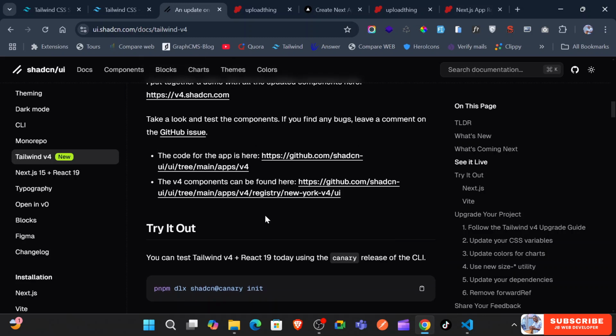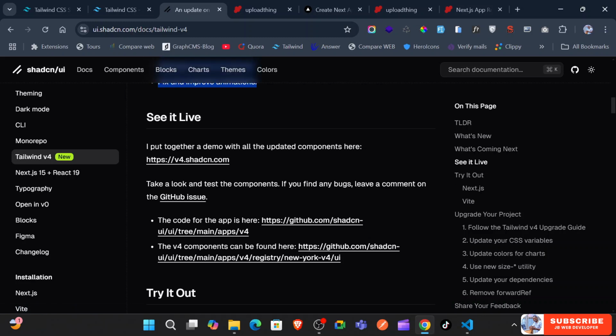So if you are still using v3, I would hesitate to move to v4 until maybe one or two months from now. I'm very sure everything is going to be stabilized and most packages would have moved. So don't rush to move to v4.